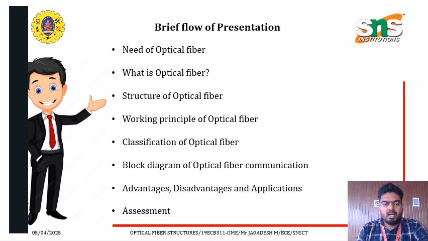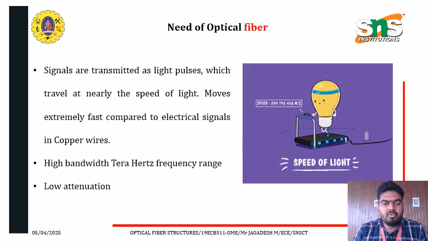Before getting into the optical fiber, let us see the purpose of optical fiber. What is the need of optical fiber? We know very well that communication means sharing information from one place to another place. This is common, but what kind of medium are we using? If we are using a normal copper wire, the signal will be transmitted in terms of electrical signal. But in optical fiber communication, the signal is transmitted by means of light. This is the biggest advantage because we know very well that light has the highest velocity, very good speed when compared to other signals. This is the main reason why we are going for optical fiber communication.